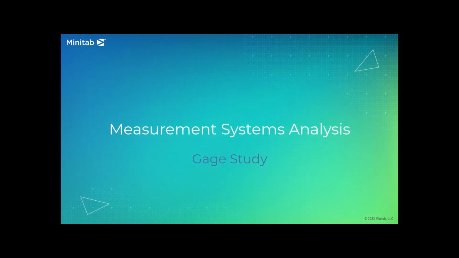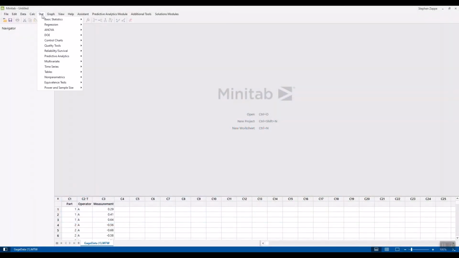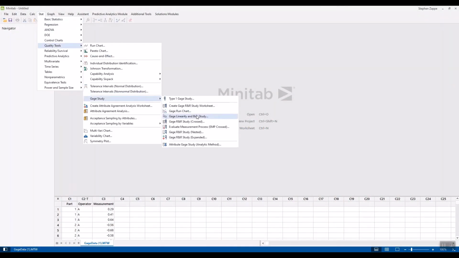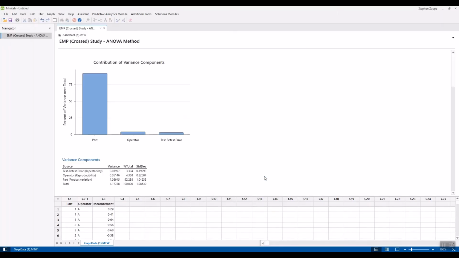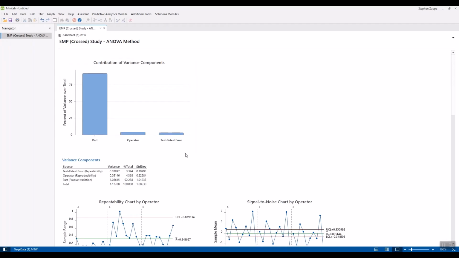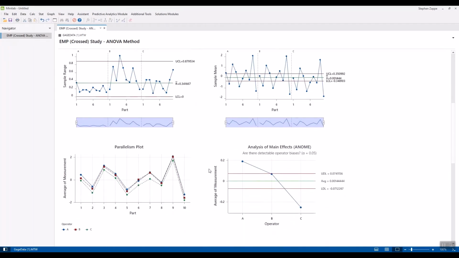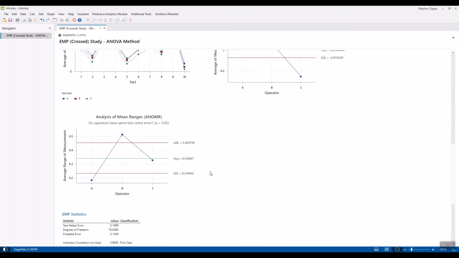When assessing the process variation in a measurement system, it is often more desirable to use a less strict criterion than the one recommended by AIAG, particularly with imperfect data. Dr. Wheeler's EMP criterion was established for these scenarios and is now offered from the gauge study menu in version 22. This new feature will provide customers the tools to evaluate their measurement systems with cross data using the preferred Wheeler's EMP criterion.